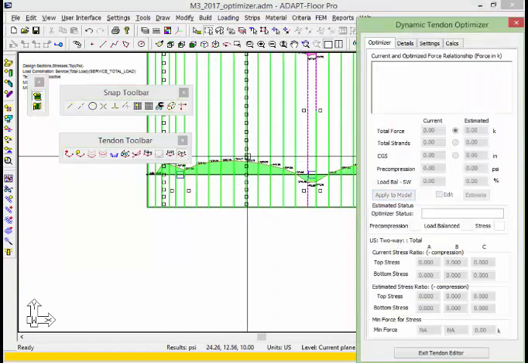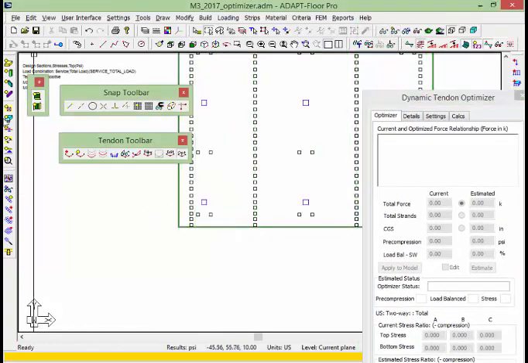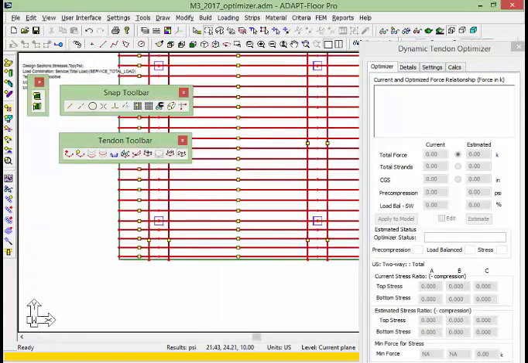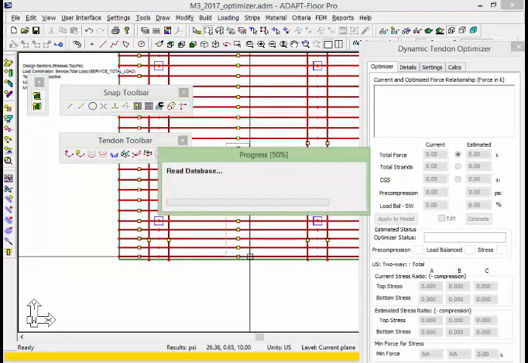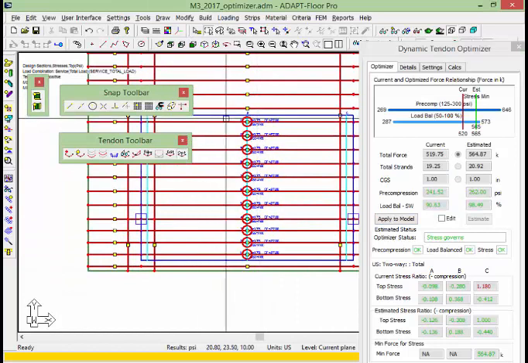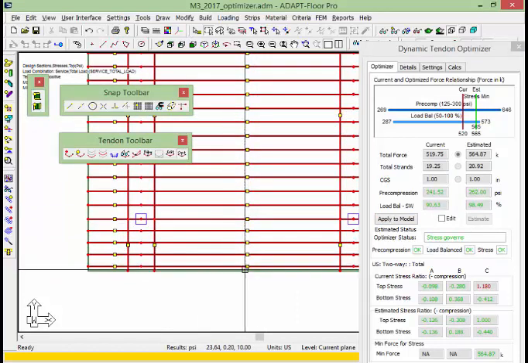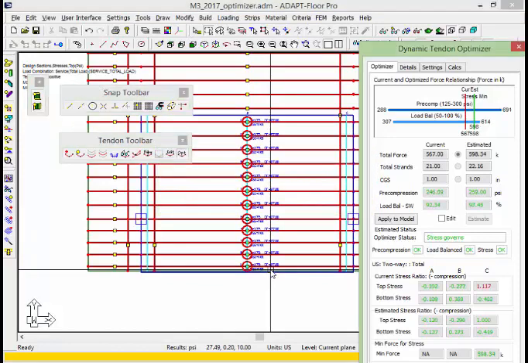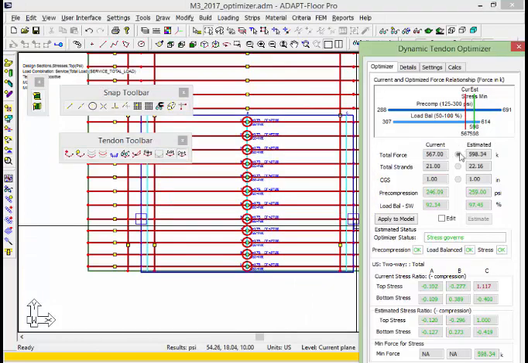One thing to note here is we're going to take this lower strip, for example. I'm going to open the optimizer back up, and we will show the tendons again. We're going to select the lower tributary, so we'll go ahead and select this. We need to make sure we select the bottom tendon also, so we'll reselect.